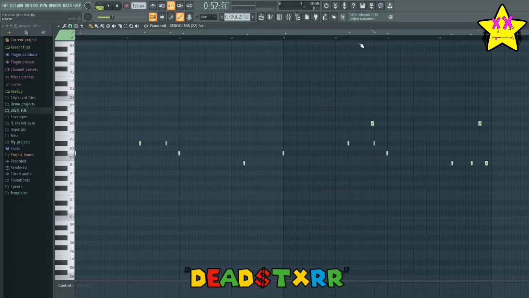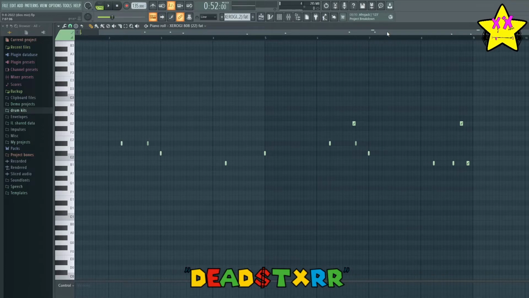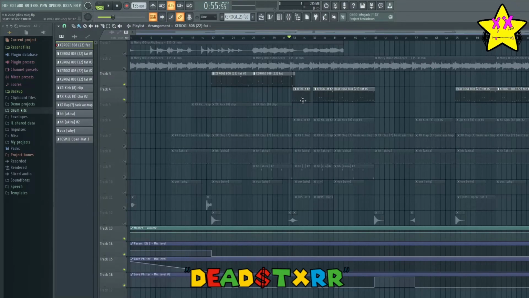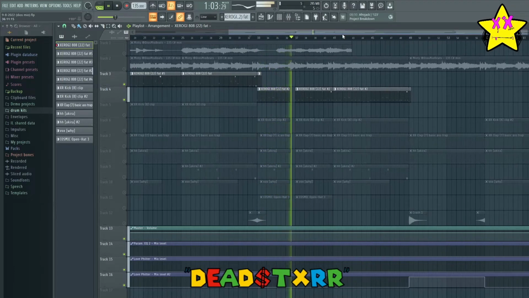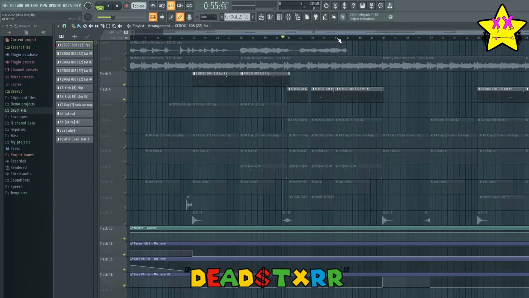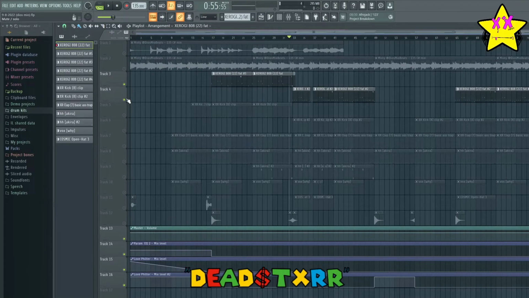So first, you can tell with this one, there's not many in this specific track, but just enough to give it a little bit of a different sound. This one brings it up, but then cuts it immediately after. You can hear that. And then same with this one, but I also have it going down instead of cutting, so it'll transition perfectly into the next 808 pattern. Then this one's a little bit more sped up. So that's what they would sound like, at least in this specific song.